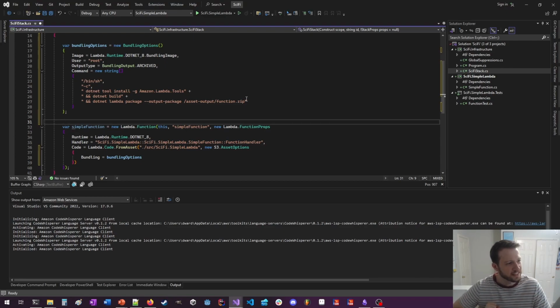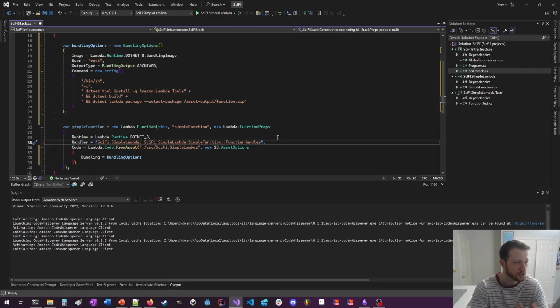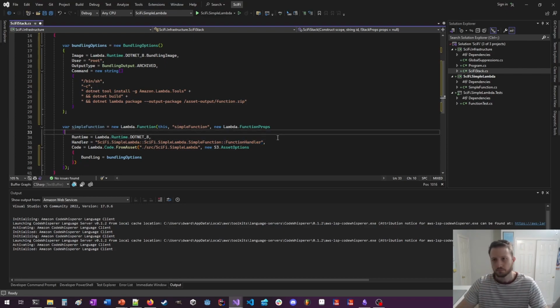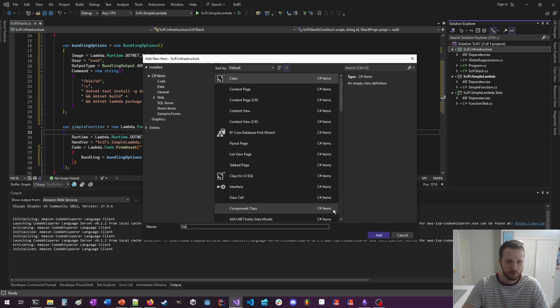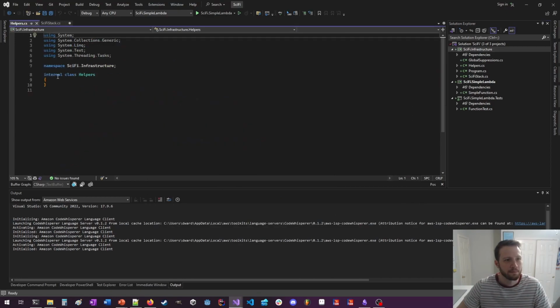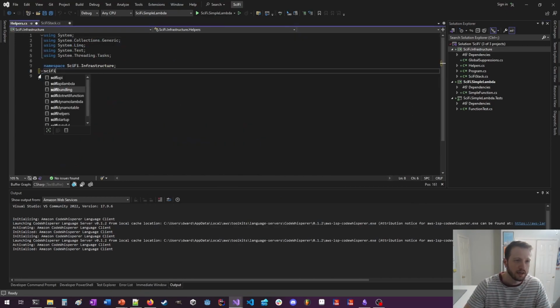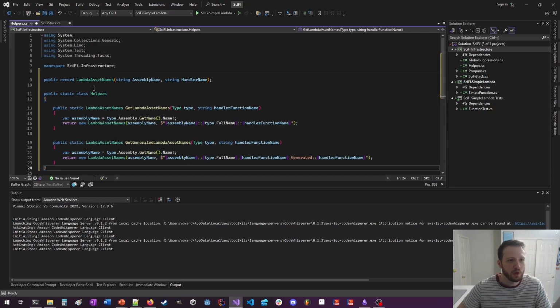Now, there's two things I want to address here. One is these. I am not crazy about this. It seems a little brittle to me. This is one big magic string, right? If you ever rename your files or move them around, this just breaks completely, right? So you could probably address that in a number of ways. The way I'm going to do it, I'm going to create a little helpers class here. And I have a snippet for this as well.